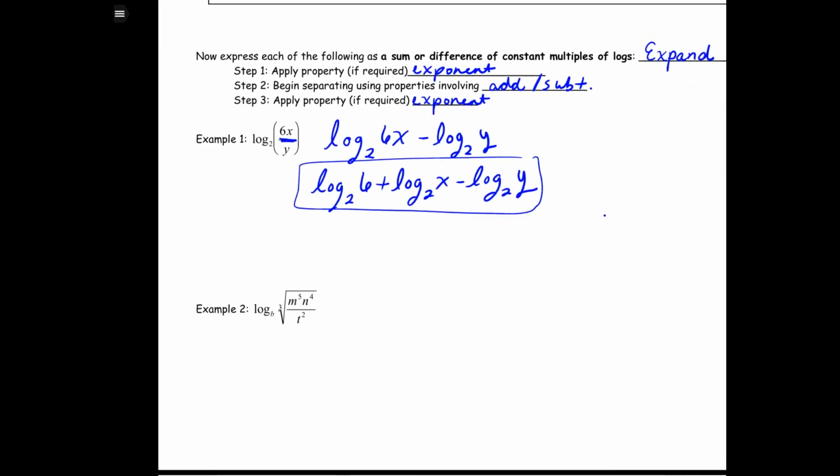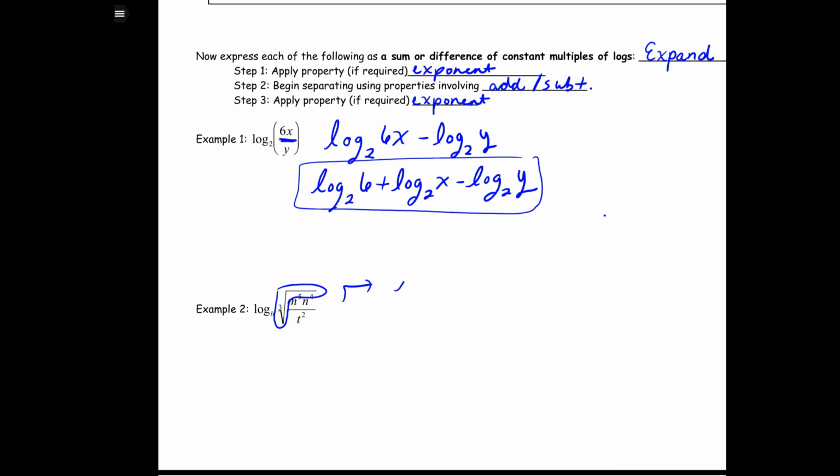Example 2. I do see needing step 1. Step 1's important here. I need to first work with exponents that are involved before I can separate all the numbers underneath. How can I change the cubed root to an exponent? 1 over 3. Excellent. Remember, guys, the number in the crack of the radical goes in the bottom of the fraction when you convert it to exponent form. Probably the weirdest lesson I ever taught.